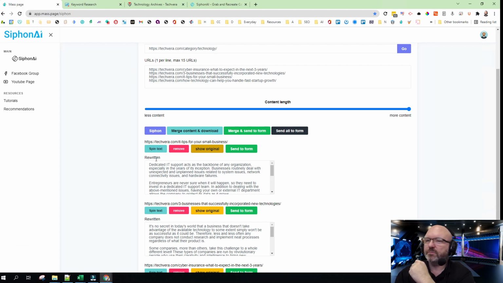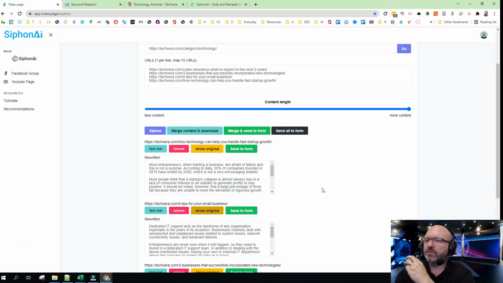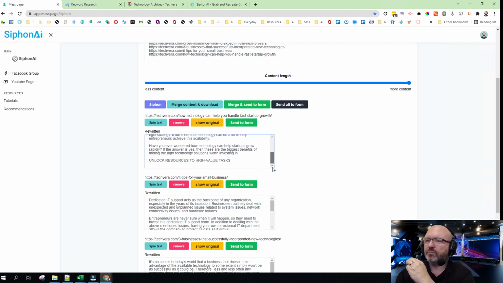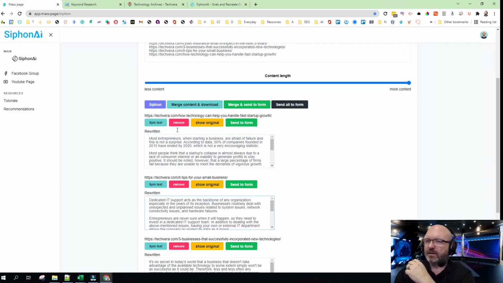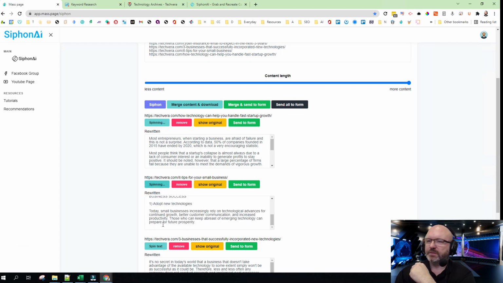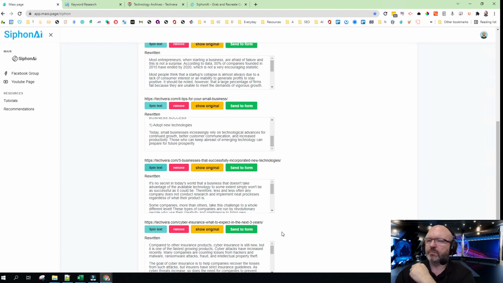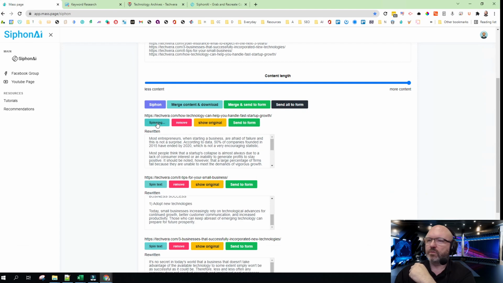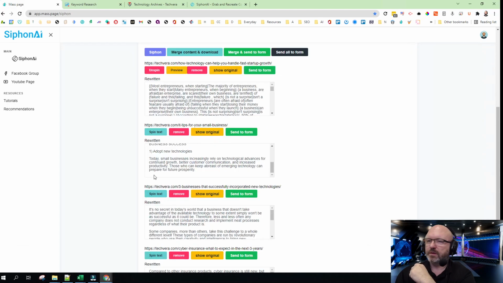Now you can spin each block. If you hit the spin text, it'll spin each block. Soon we'll have it so that you can spin the entire project as it's coming in. So right now, if you wanted to spin this, then spin this. And this is if you're doing Mass Page. I think you can do only one at a time actually with this. Let's see if this is going to do it, because I left it alone.